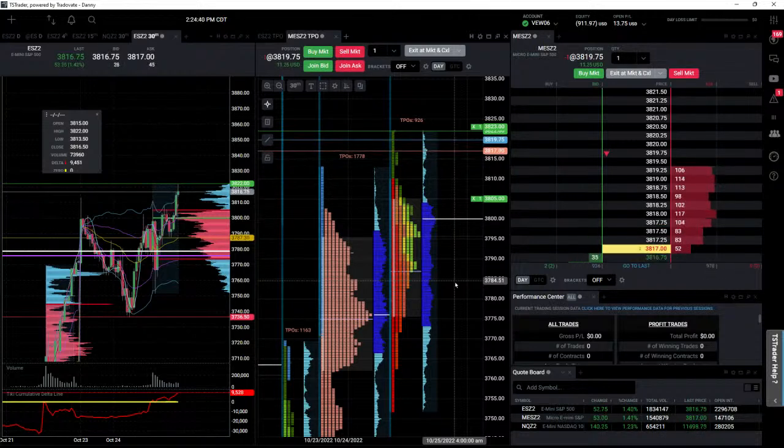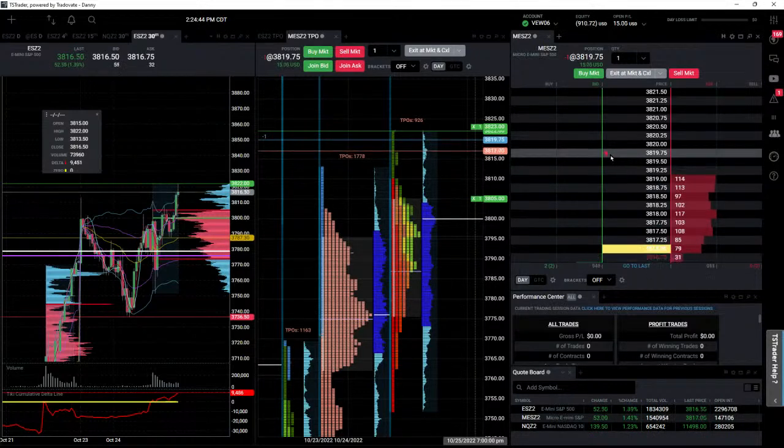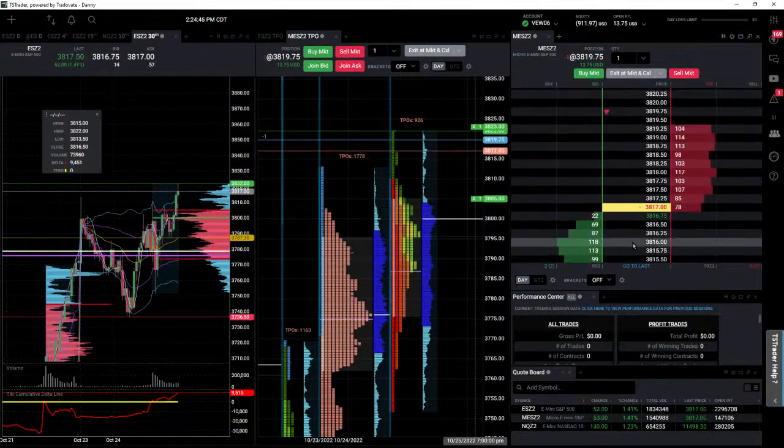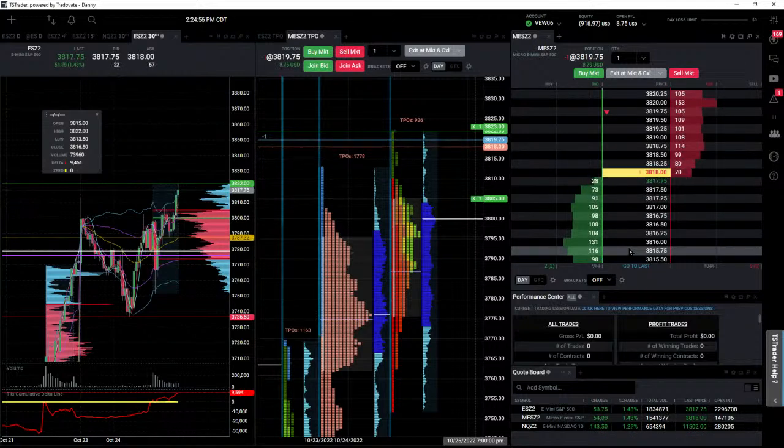You're still short from 20? Yeah, 1975 right here. That's where I'm short from, but I didn't get in when you did. I got in on the back end. On the way down? Yeah. I got stopped out on my first short. Or, wait, was I short or long? No, my short. I got stopped out when it went to 20. But then I took the back end.